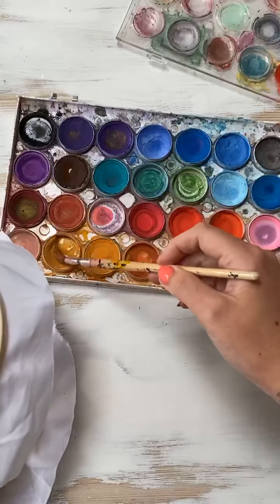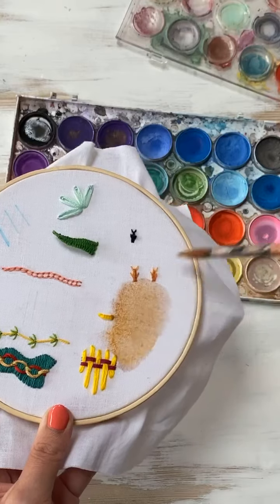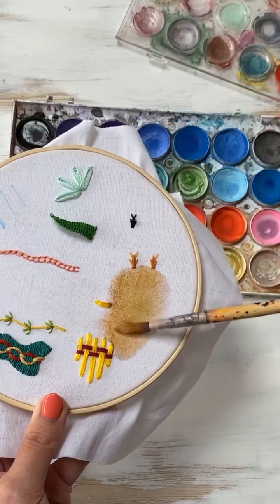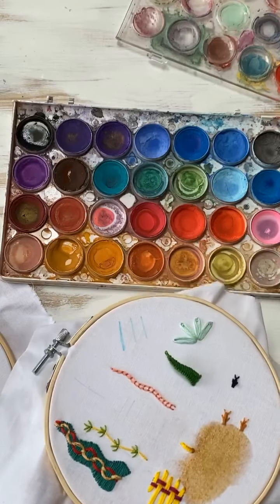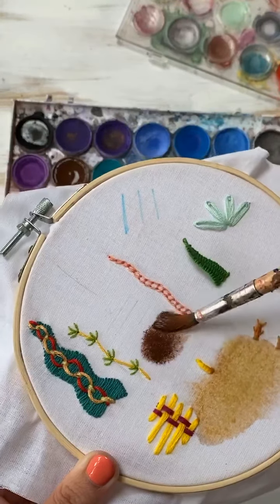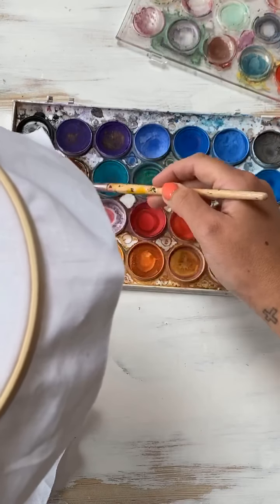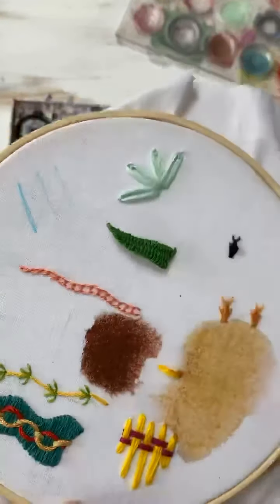But whatever color you choose is totally fine. If you want to do something a bit more warm, you can add those yellows in there. I would add yellow, but I haven't really got any. It just depends on what color you want. Obviously, you could go even darker and do a nice dark. Where did I put that? That's almost like a purple brown, very reddish brown. It just depends on what color you want to do.